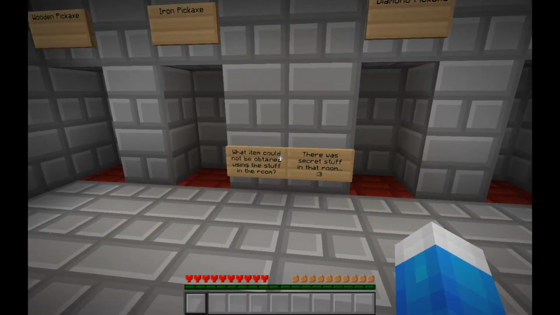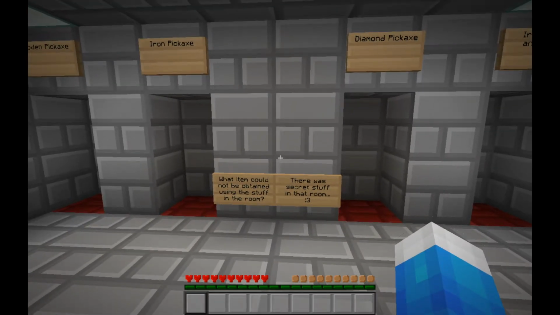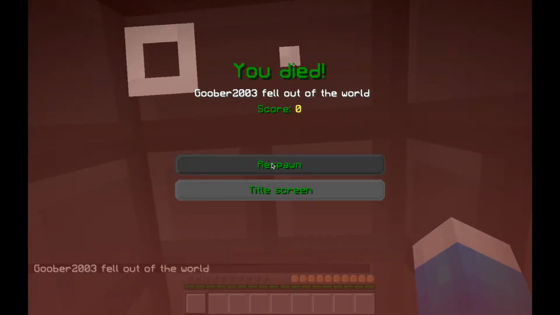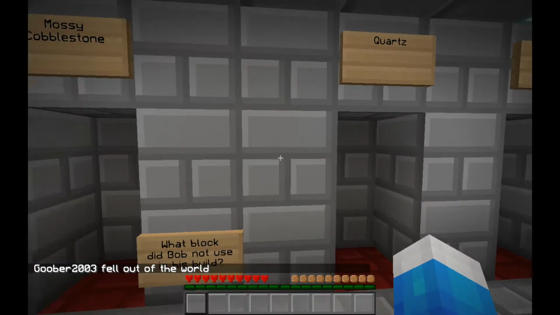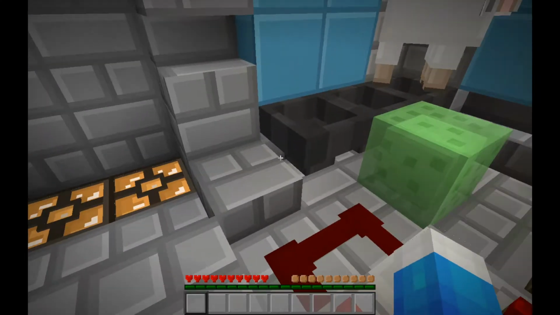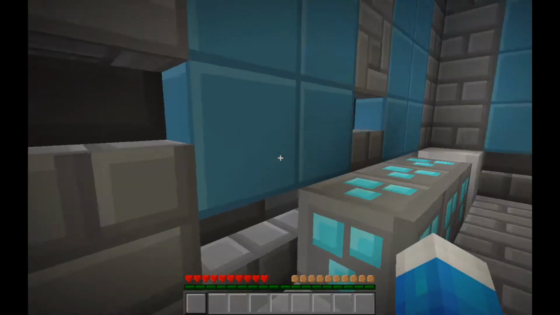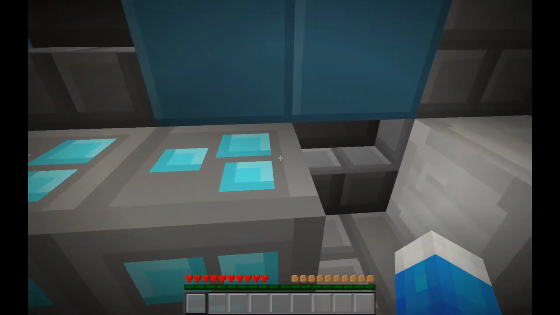What item could not be obtained using this stuff in the room? There was secret stuff in that. Yeah, because it said there was secret stuff. So, oh my gosh. Yeah, three items. Oh my gosh, okay, so where is this secret stuff? Is it hiding here?